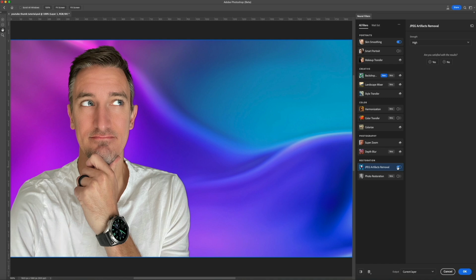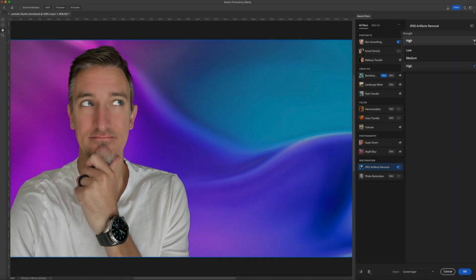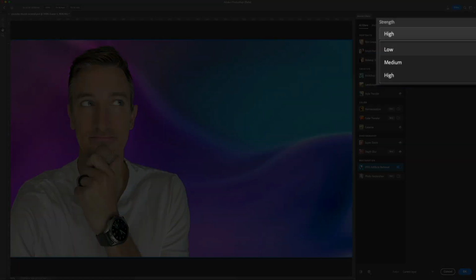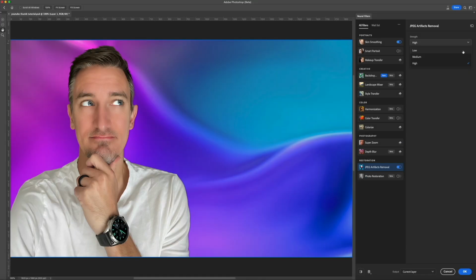And there we go. Now, by default, it uses the highest strength, but I feel like it causes my face to look really blown out and over photoshopped. So to reduce the strength of the filter, you can click this drop down and adjust the strength settings to low, medium, or high. And I'm going to select low for this example. And then we'll give it a few more seconds to reprocess the change. Perfect. Not too much, and I look 30 instead of a tired 42-year-old father of 2 kids under the age of 8.